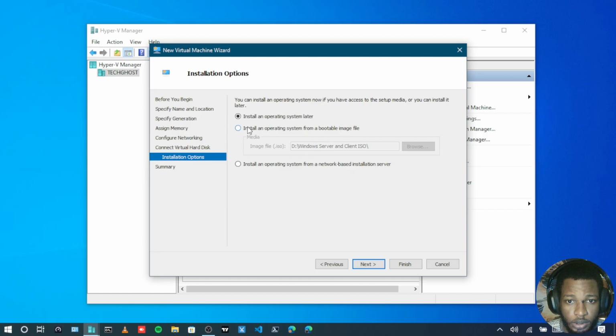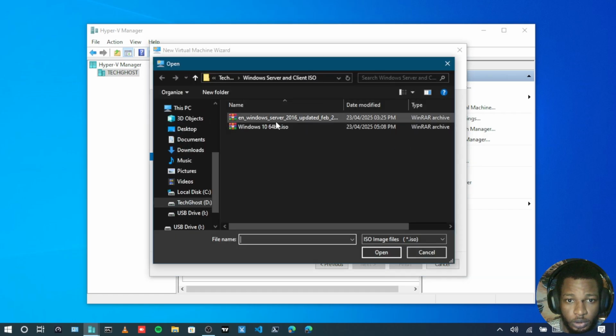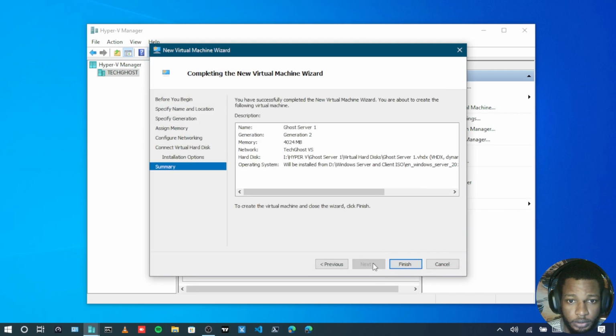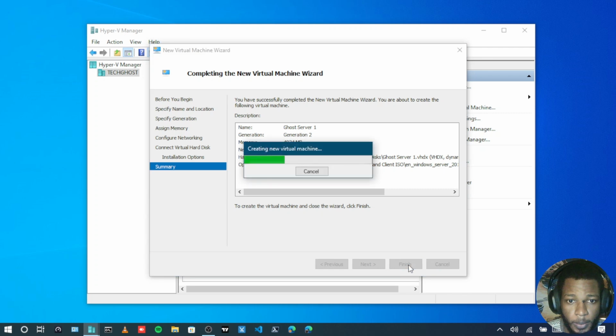Install operating system later. I confirm the location. Yes. Next, and I'll hit finish. Creating new virtual machine. We'll just wait while this setup completes.